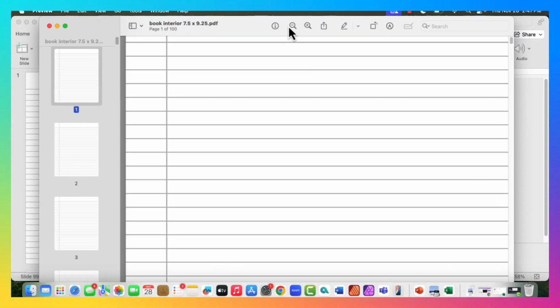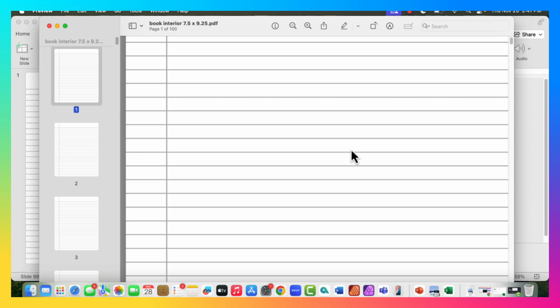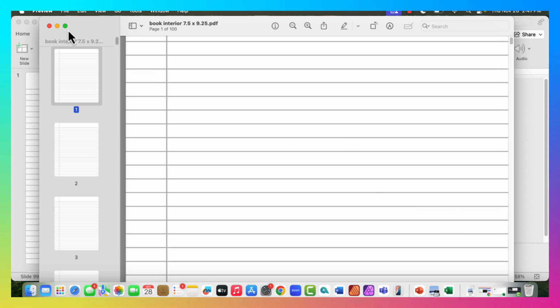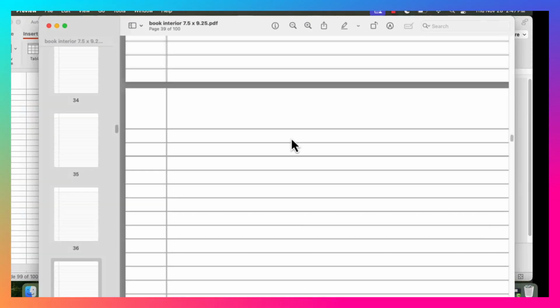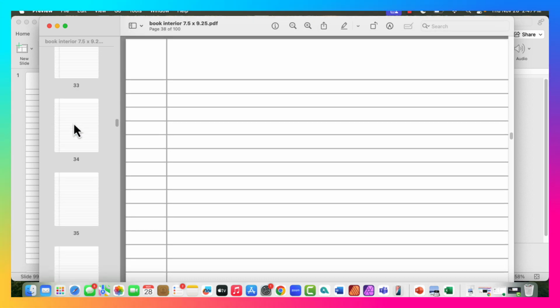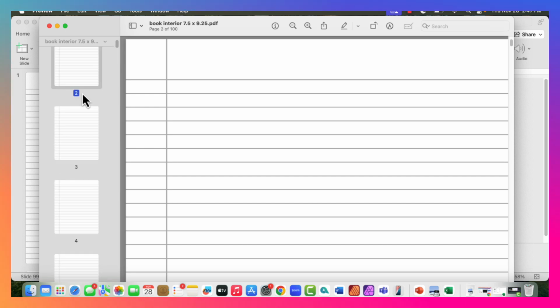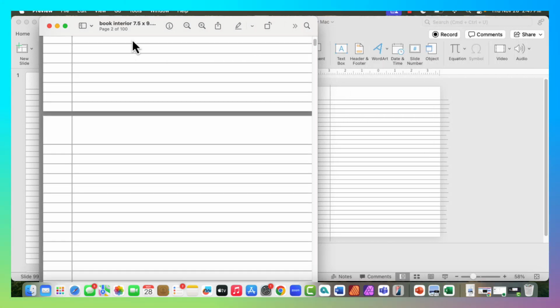So this is what it looks like. This is the interior. This is what the interior looks like. And I'm pretty happy with the result.